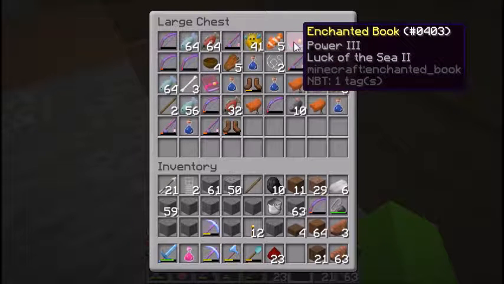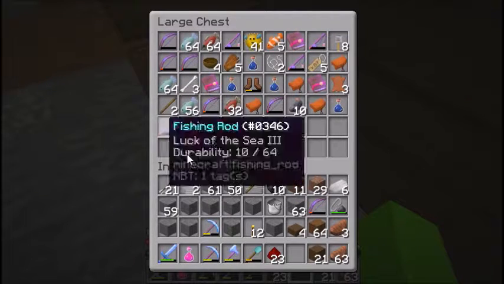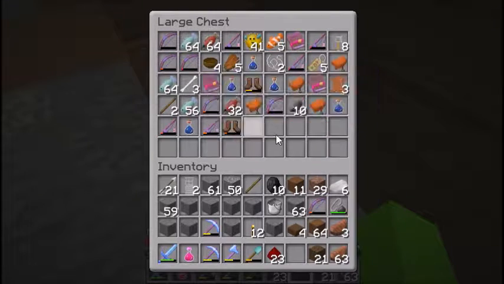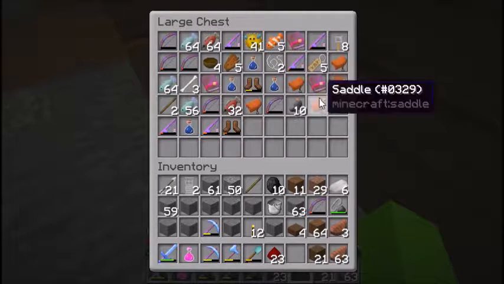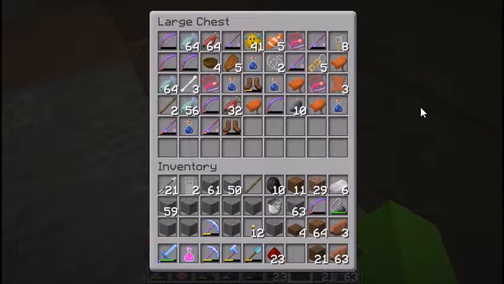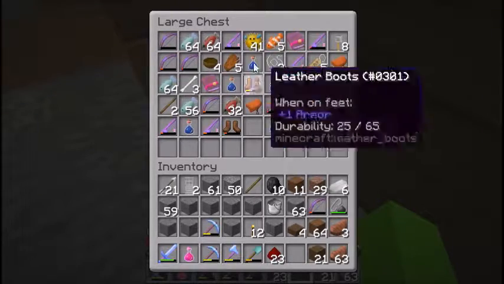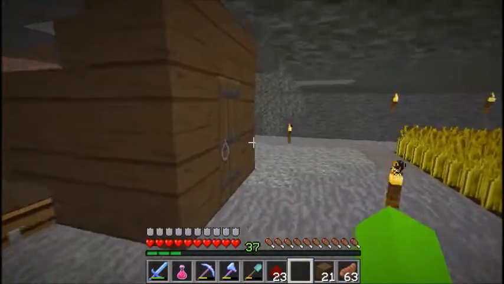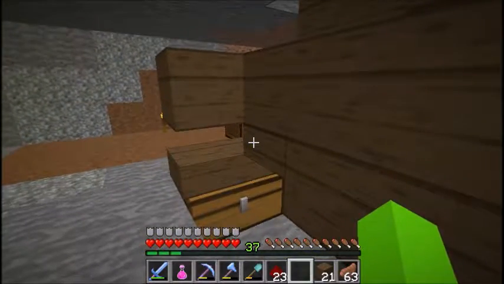So we have Power 3, Luck of the Sea 2. That's interesting. Here we have Frostwalker 2. Okay, that's interesting. And Fire Protection 3. And here we have Power 4, Knockback 2, and Bane of Arthropods 4. So yeah, that is some very interesting stuff. So I think I'm going to collect all that stuff and bring it upstairs. And I'll see you when I've done that.